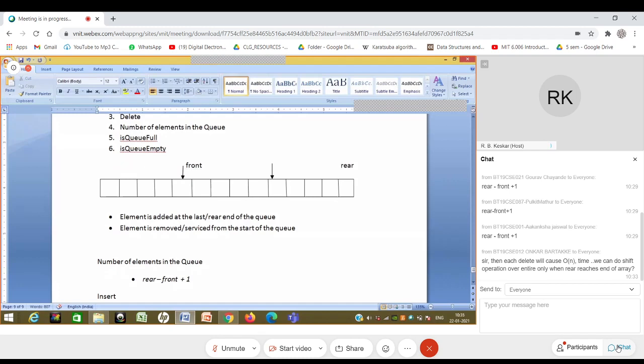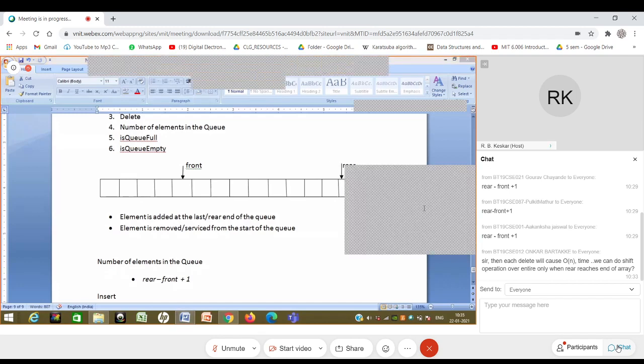But when rear reaches the end, I want to somehow utilize the elements at the start. Unless those are occupied, I will not declare that the queue is full. So the question is, how do I do that, or what is the visualization that I can have?